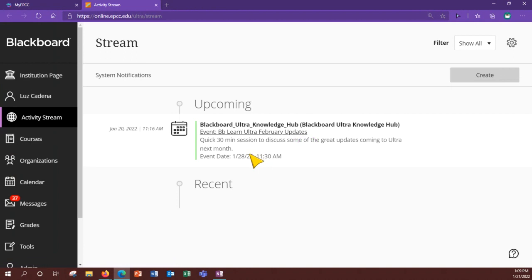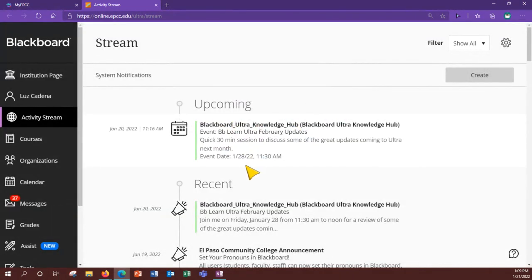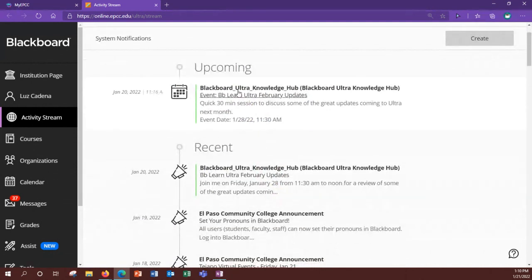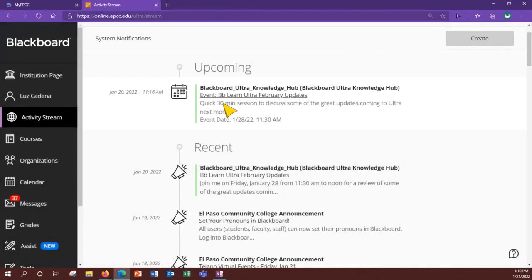But beyond those announcements, you also get important course information, okay? Like these dates, if a quiz is due, an assignment is due, announcements that your instructors post in your courses, things of that nature. You can see all that here. And if you do see something that's related to the course, you can just click on it and it'll take you directly most often to that course. And it's not taking me because I'm in that course as an instructor.